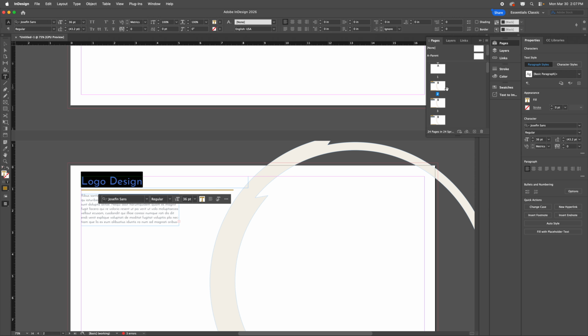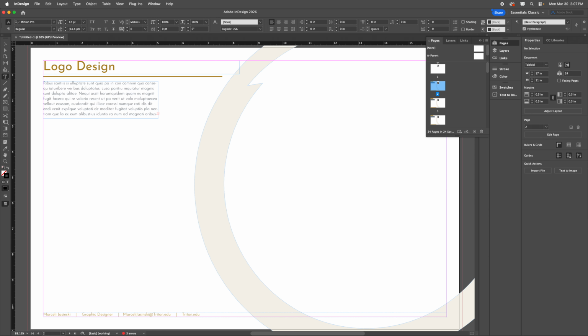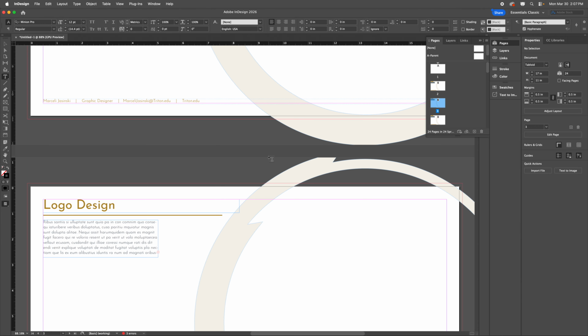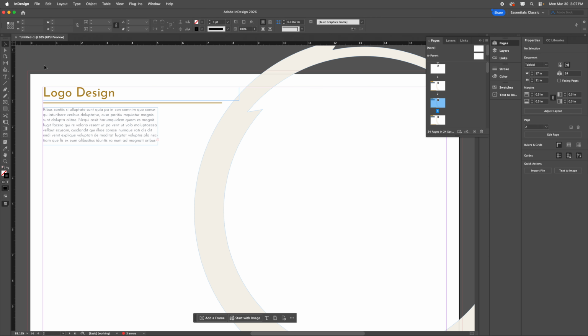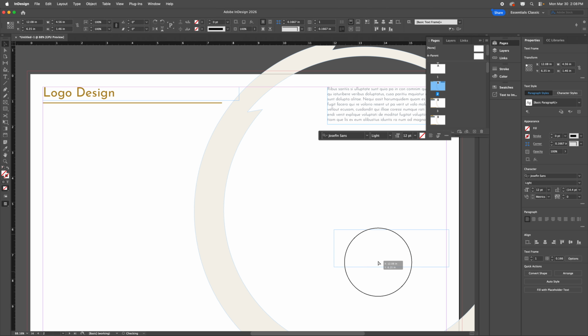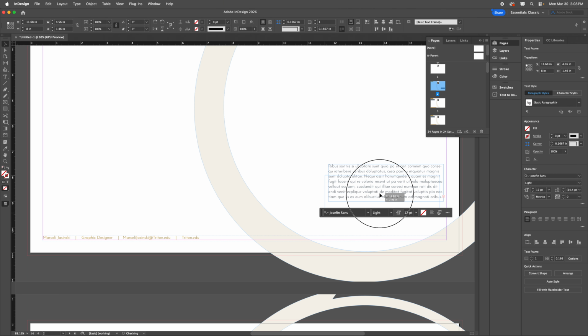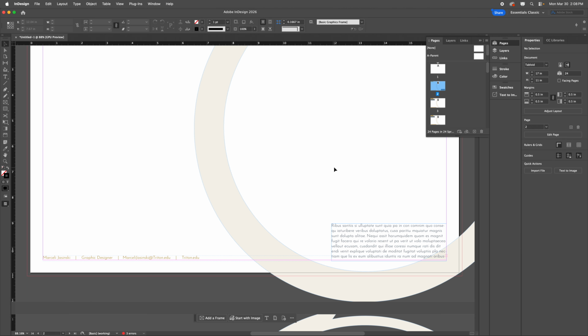Cool. And that's my layout. I have my layout all set up. I can always change the layout as well, based on how I'm placing my artwork. I can always move things around if I want to, right? I can place this over here or maybe on the bottom. It just depends on how I'm going to lay out and place my images.